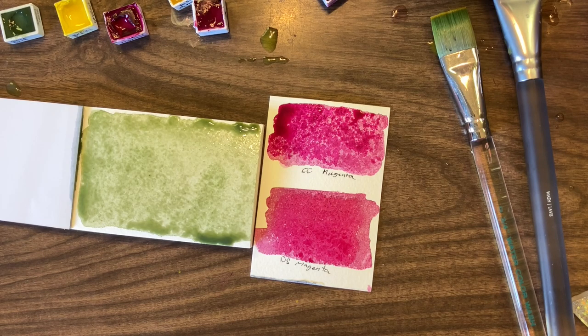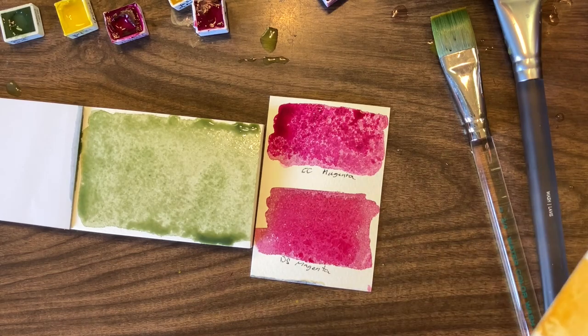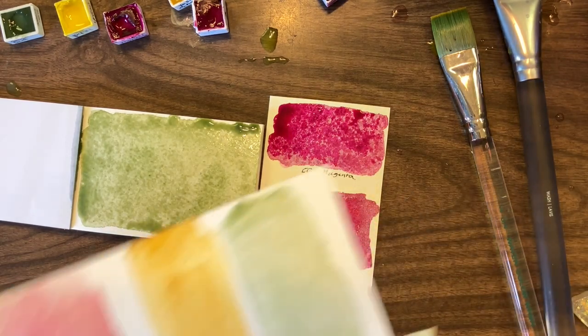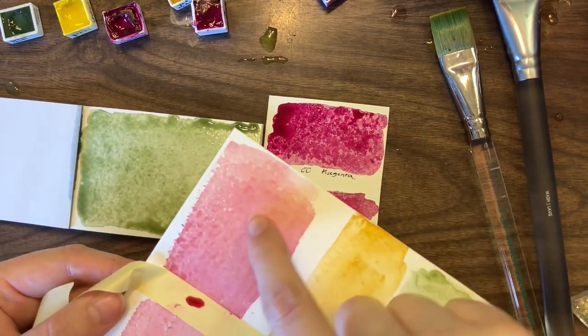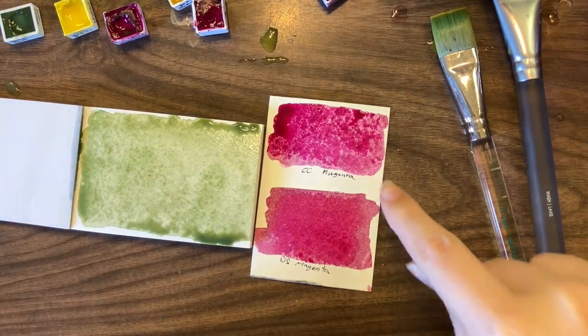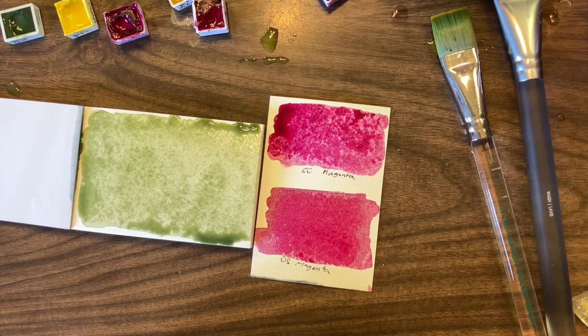But it definitely worked better on the paper that it wasn't supposed to work on, because it worked best on ruby, and you are getting some of that dimensional texture at the bottom here, but it's nothing like it is over here on the magenta from Cosmic Creations. Though you're losing it in the green.